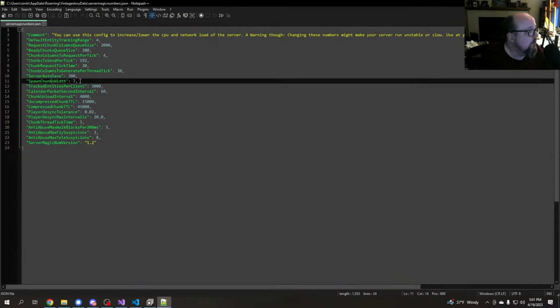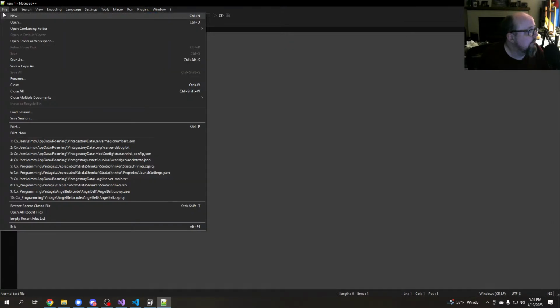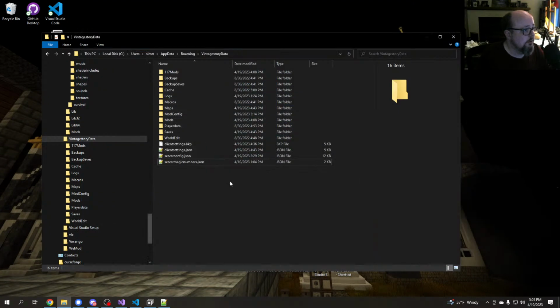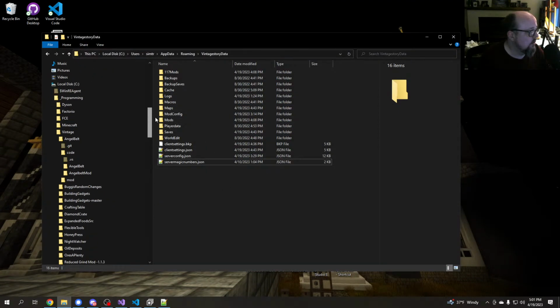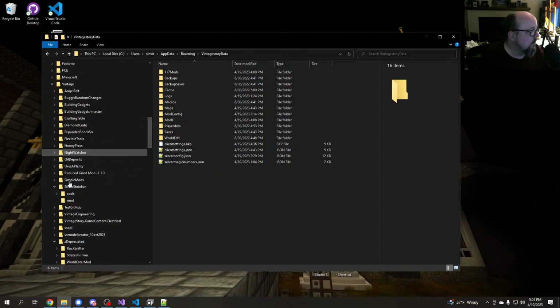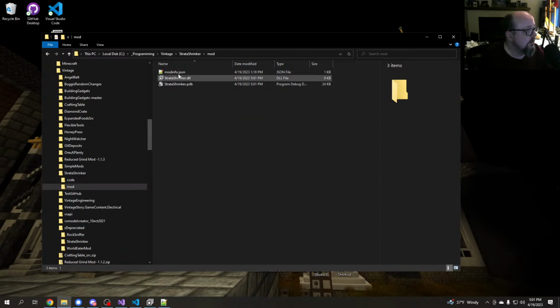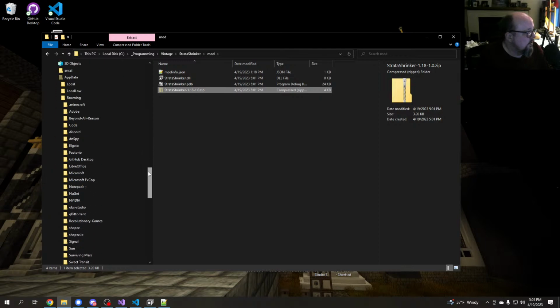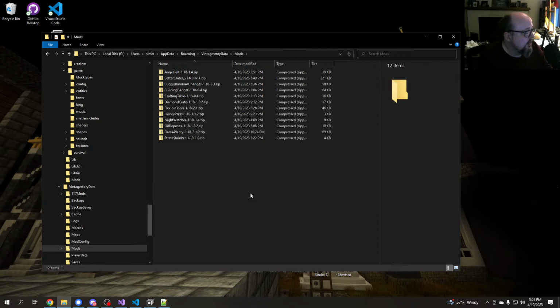We are going to close that. We're going to open the config. This should change. Minimize that. Mod. This is, again, all we want. These two things is all we want. Send to compressed Strata shrinker dash 1.18 dash 1.0. And let's drop that in here.